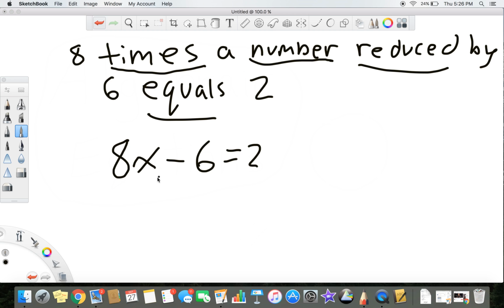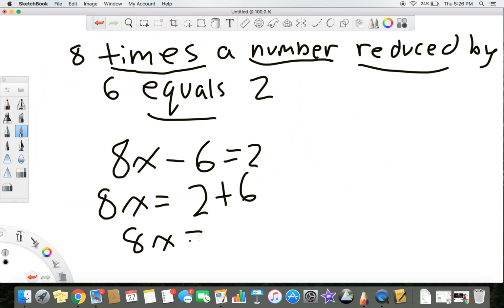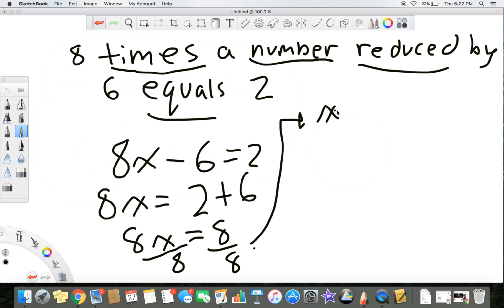If you look at that now, this is an equation that we can solve for the value of x. So let's get 6 on the other side, because we want to get x alone. The way we do that is we add 6 to both sides. Because we want to get rid of 6 on this side, we have to add 6, which would cancel it out. But that means we have to add 6 to this side. So we go 2 plus 6. So we have 8x is equal to 8. Now, to get x alone, since 8 is multiplied by the x here, we have to divide it by 8, because that would leave 1, which is what we want. And because we divide here by 8, we have to divide the other side by 8. So then x is equal to 1.